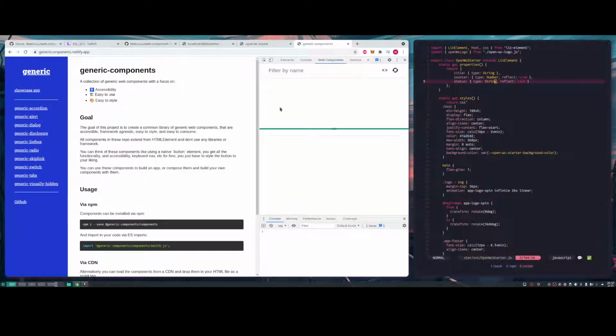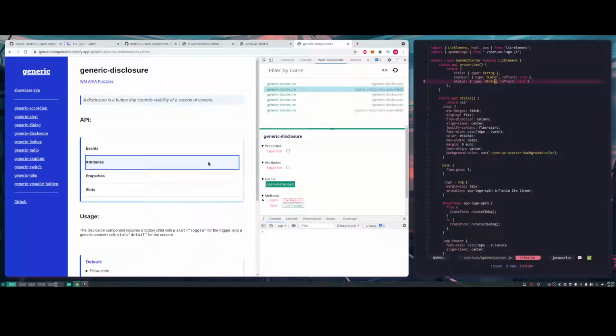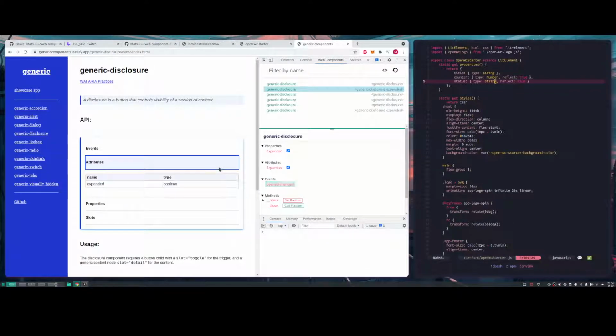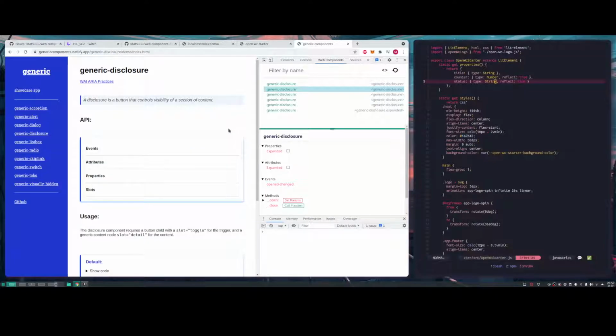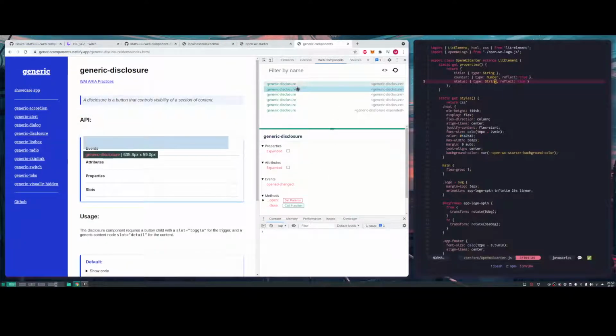And it doesn't have to rely on libraries like Lit. So if you're using a web components library that doesn't use external libraries, like Generic Components, it still functions as it should everywhere around the web. So whether you're developing or debugging a live site, it's going to be really helpful for you. If you're developing in local environments, you're going to get a lot more information since the DevTools has access to your node modules and such. But even on live applications, you can see a lot of information being displayed through the DevTools for your ease.